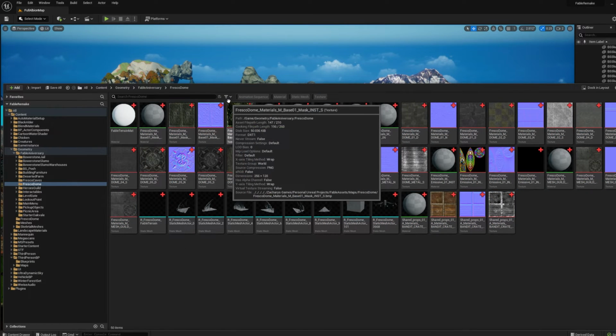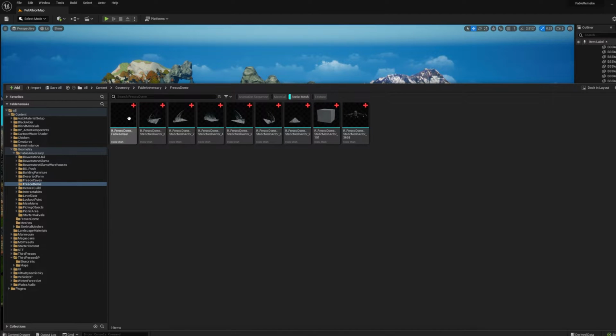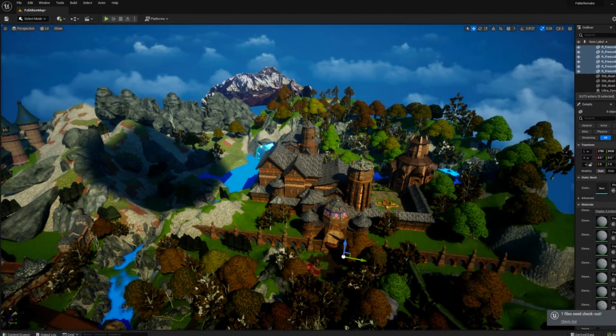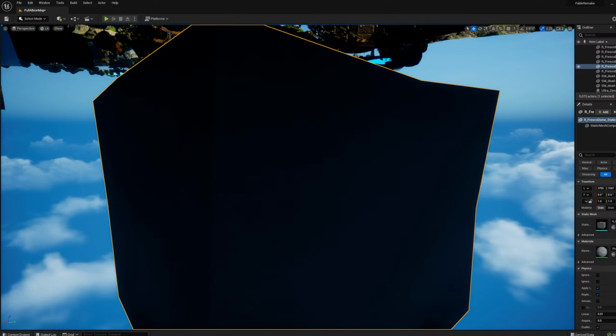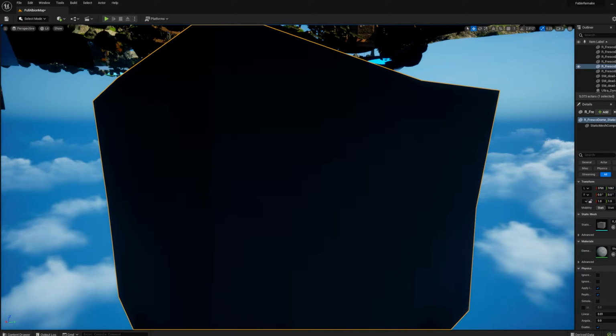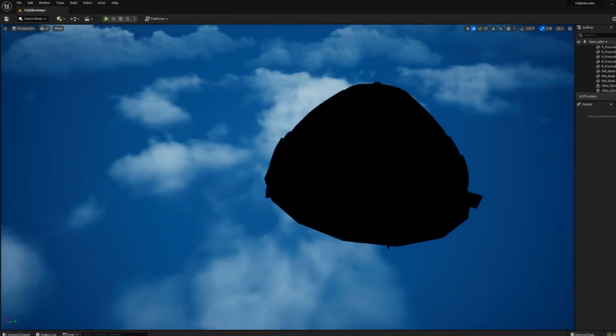All right, so we got it in here. You can click this button to add filters. So I'm going to select all the static meshes, click everything, and just drag it into the environment. You'll notice it's not in the correct spot. The pivot points are always quite a bit off. Okay, so I don't really want this box around it. I have other ways I can keep the sunlight from getting in, so I'm just going to remove that.